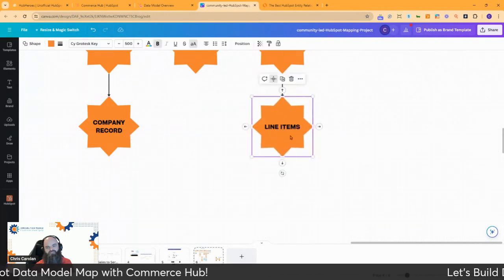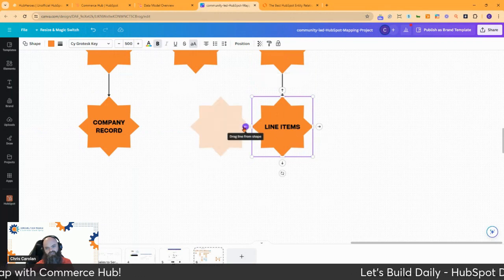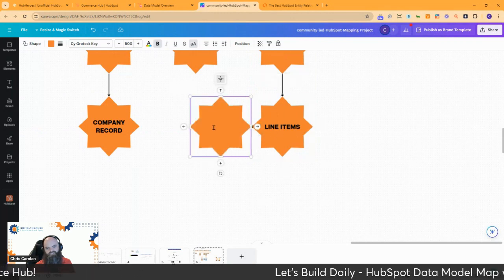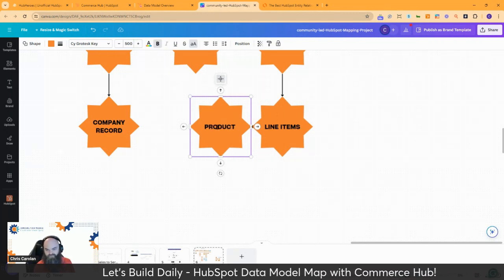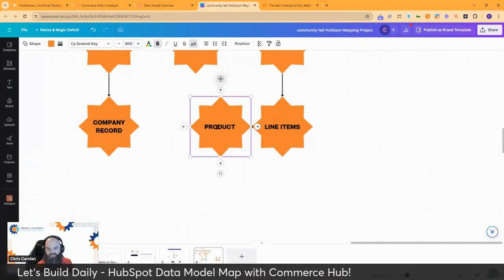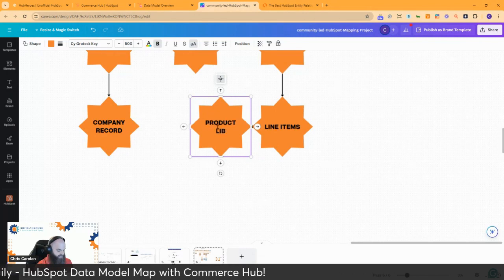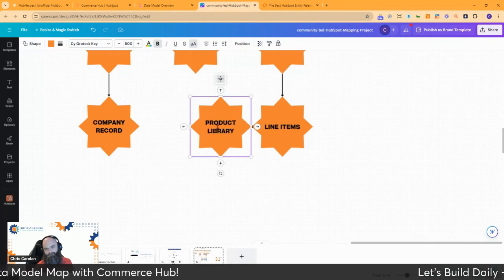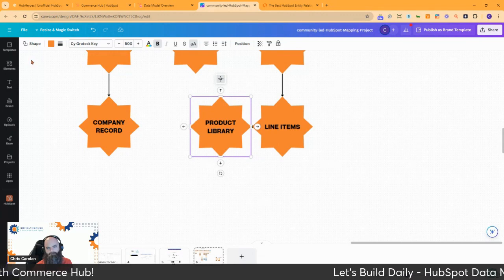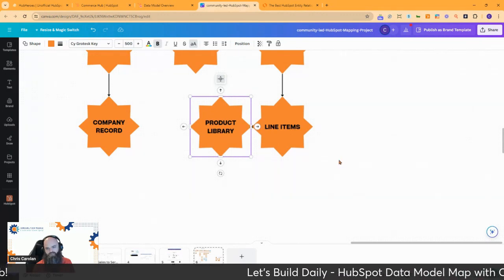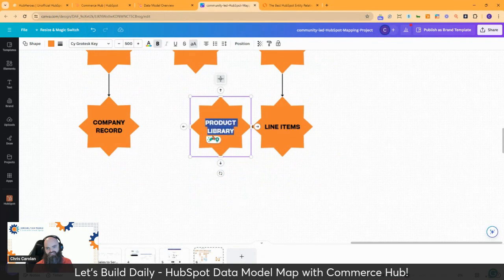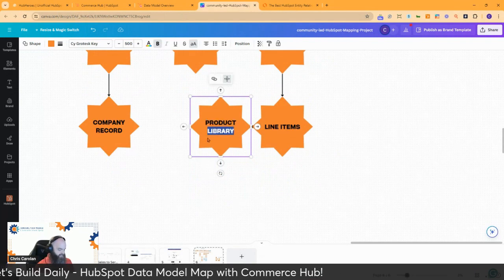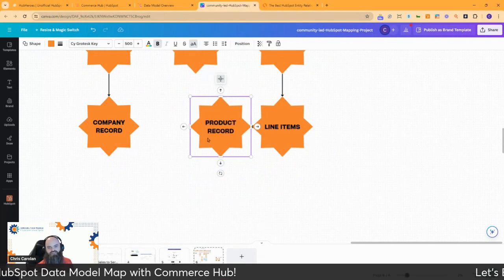And those line items are referencing a product library. We hope it's not always custom line items. And I guess I need to call this product record.